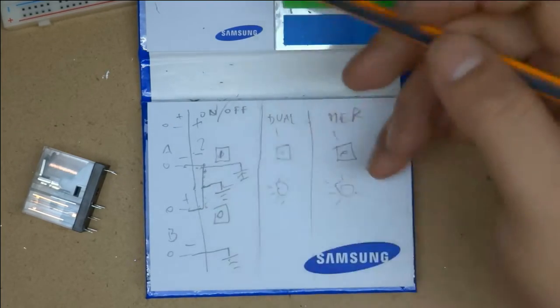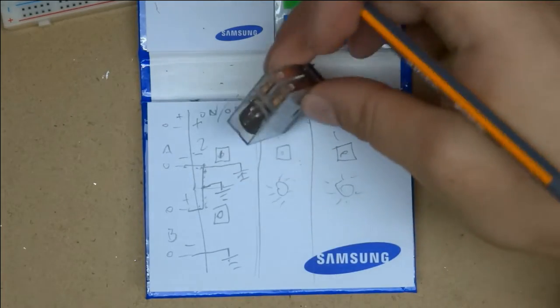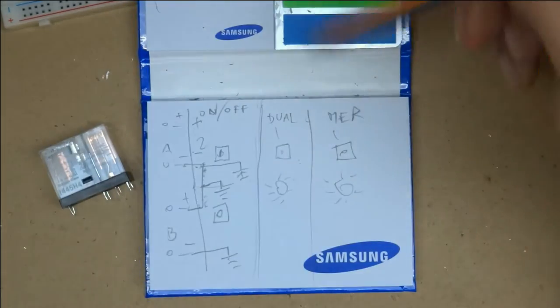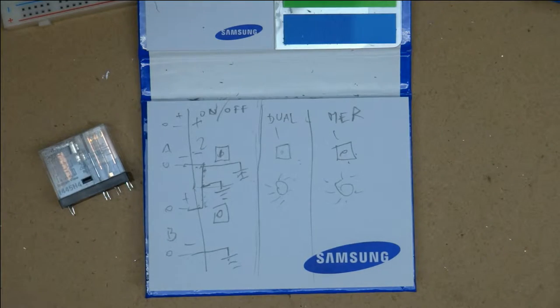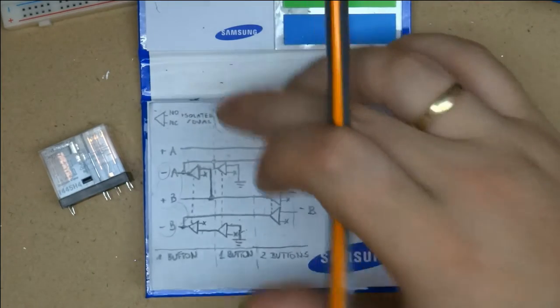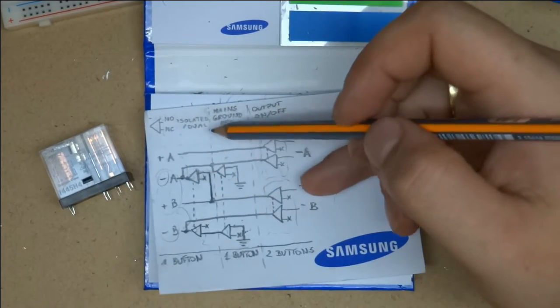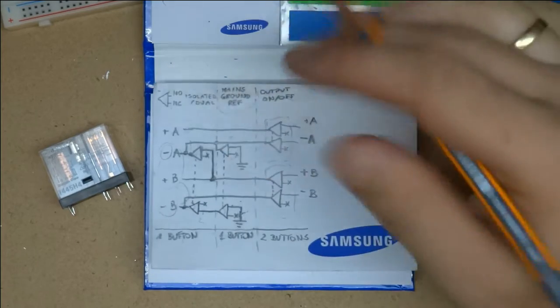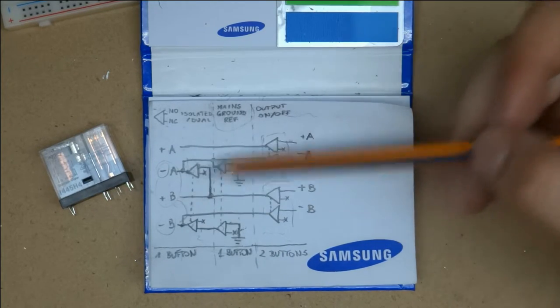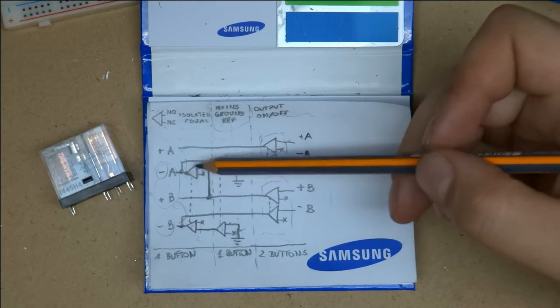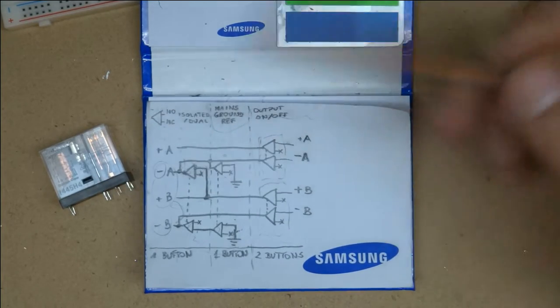Effectively I've got four lines that I need to disconnect. Two of those will do that. The dual mode where it bridges will be done with one, and the mains earth grounding will be done with one as well. I worked out how to get this connected. This is the first section, the isolated or dual mode part. You've got channel A, channel B, and those two are connected.